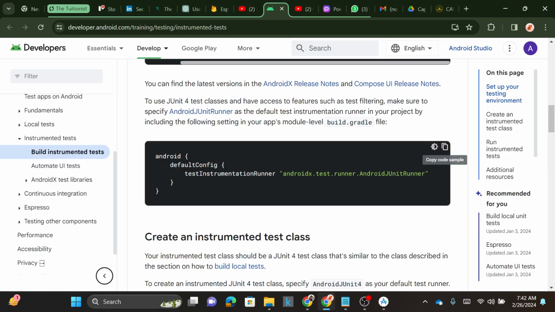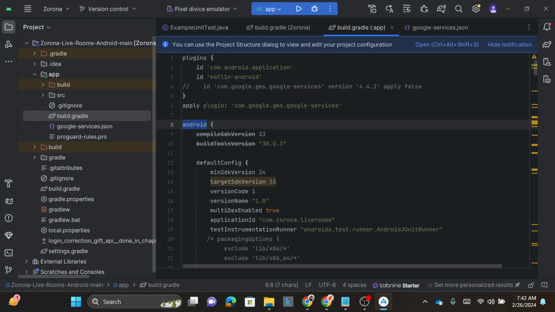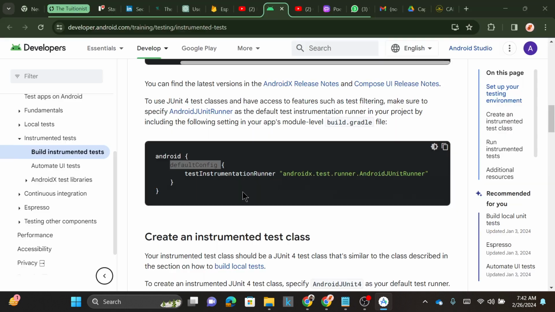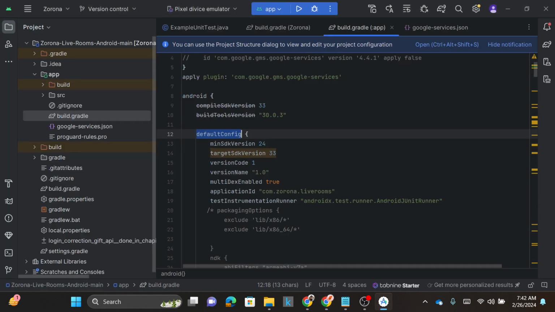This is Android, this is the default configuration. And in the default configuration, we have to add this particular dependency line. Oh, it's actually already added. So yes, I have already added it. I don't know when I added this, maybe me or another one. So this line is actually added in this project.